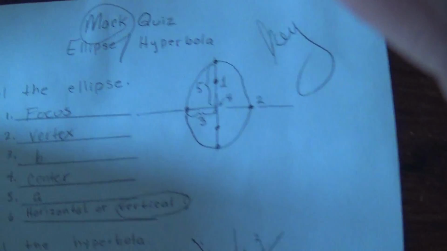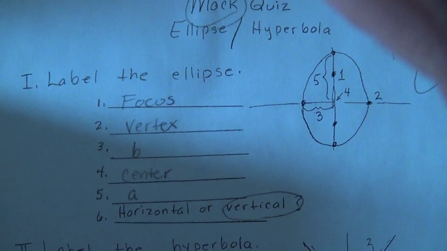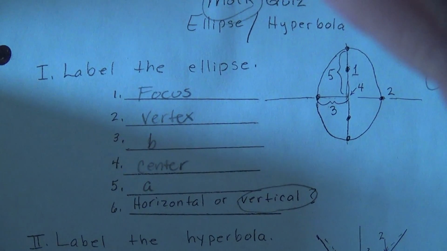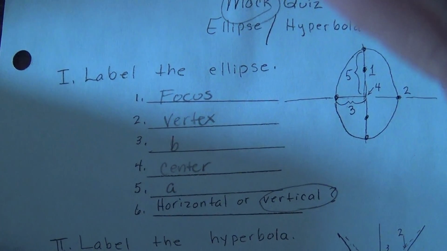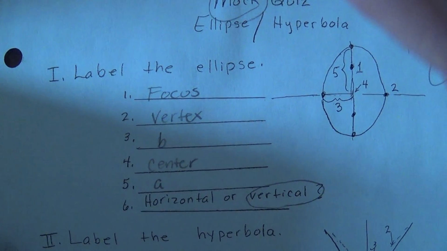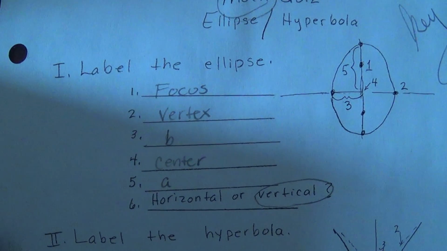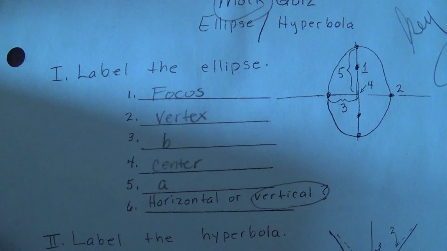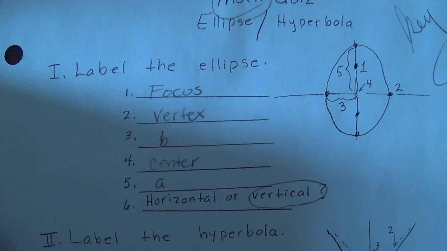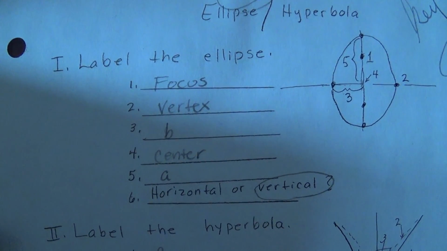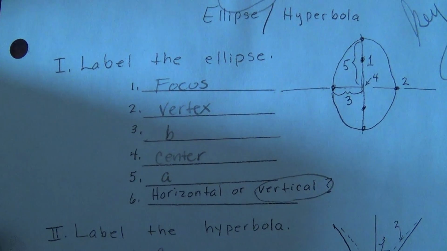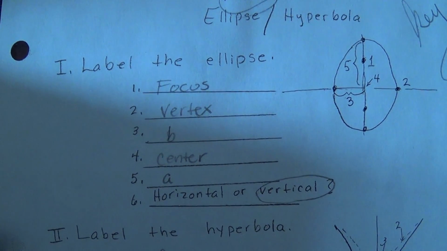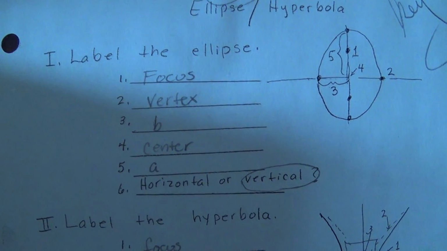Allie girl. All right, we're looking at this paper. All right, Bailey, what are you saying? She can't see these answers, so you can cover them up and try it before you look. All right, Bailey, what are some parts of the ellipse that you came up with? Number 1 was foci. Uh-huh. Number 2 was vertex. Good. 3 is B. Good. 4 is center. 5 is A. Uh-huh. And 6 is vertical. Okay, she got them right. Hopefully you did too, Allie.